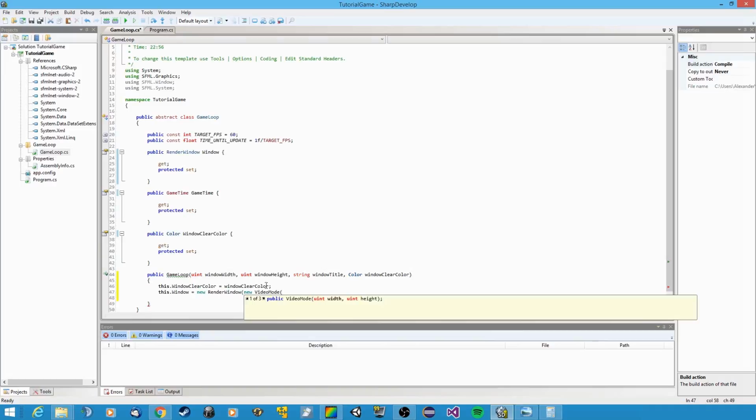For now we're just going to pass it the width and the height of the window. And of course, the title. Window title. And I think that's all we need, right?